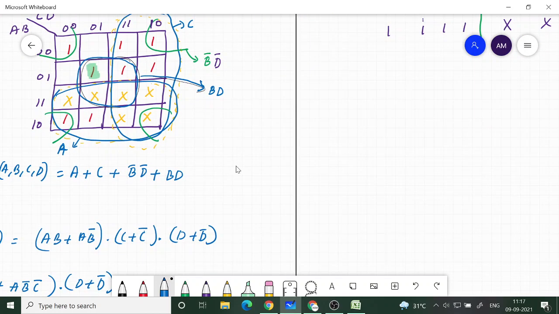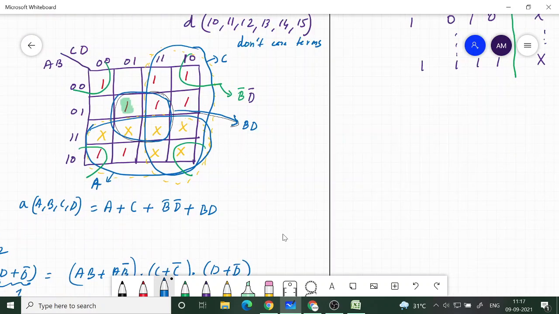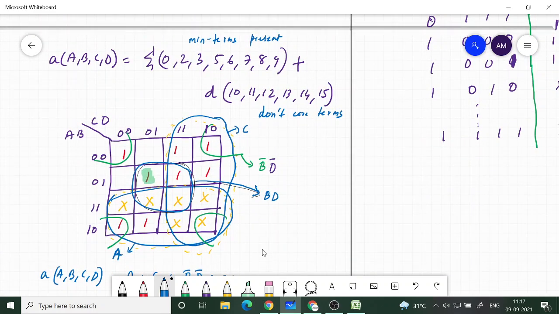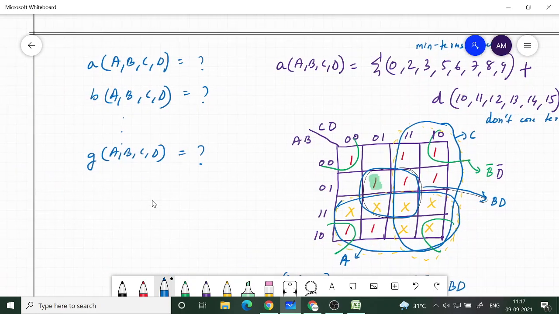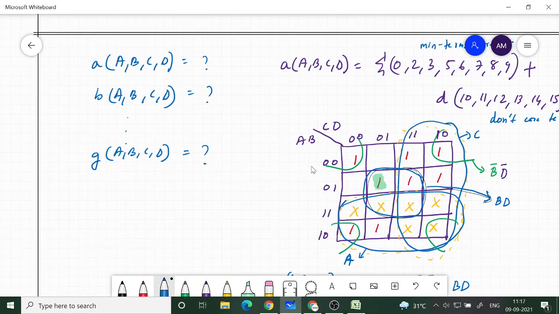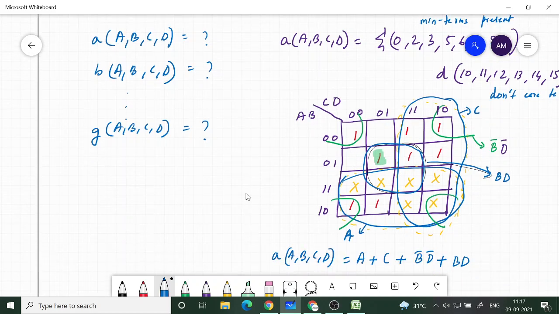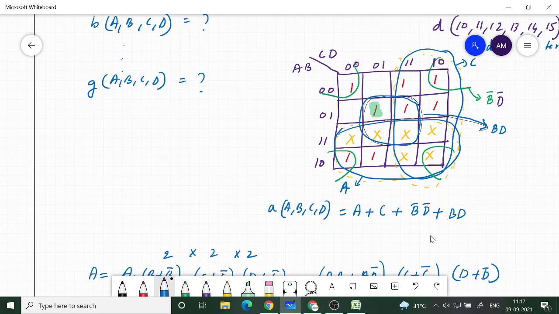Okay, since you are familiarized with the software, you can find out the other boolean functions. So this is only for A that I have done. B, C, D up to G you do it. Same way you draw the K-map. So 7 K-maps you have to draw. 1 is already done, so the remaining 6 K-maps you have to do. Get the grouping done and write down the function like this. So that will be a good exercise for you to learn K-map as well as working with Logisim.